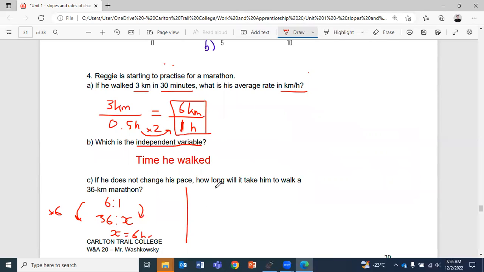Way 2 is, you know that distance traveled is equal to speed times time, right? So I know he travels 36 kilometers. Just using logic, he traveled 36 kilometers, and I know it takes him 6 kilometers an hour. So you can just divide it out and use logic. Oh, well, it's going to take 6 hours then. That works too. Just show me how you got the answer.